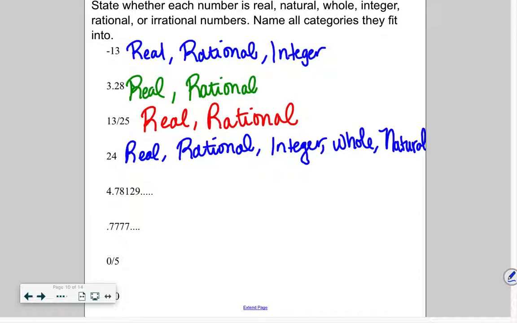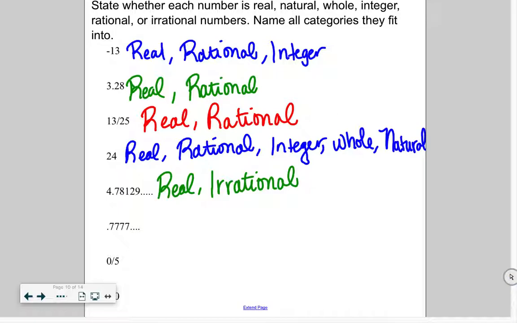The next decimal. We know it's real. Rational or irrational? Irrational. You are right, it is irrational, but why? Is it repeating? It never stops, but I don't see anything that repeats. If it repeats, it's actually rational. It's a decimal that goes on forever, but it doesn't have anything that repeats. That's why it's irrational.